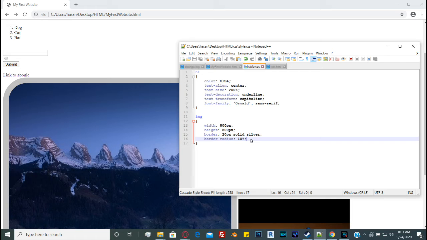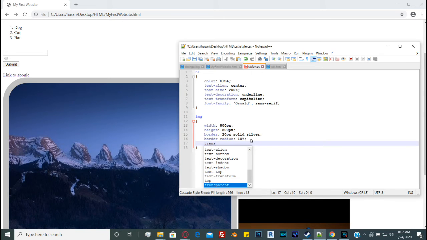So now I want to talk about some more commands. So another command is rotation. We can do this by using transform. So you put transform and then rotate, and then in the brackets you have to put the value in degrees that you want to rotate by.